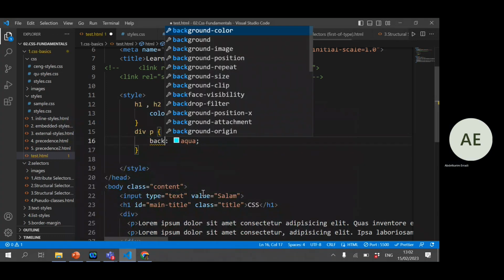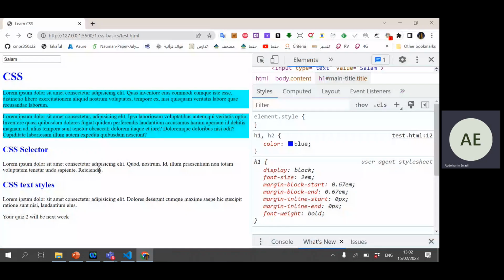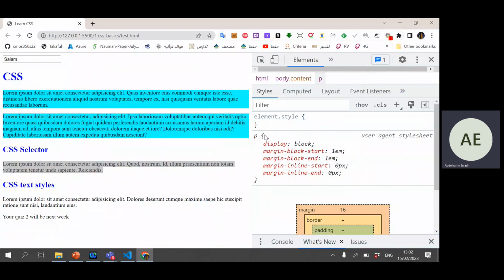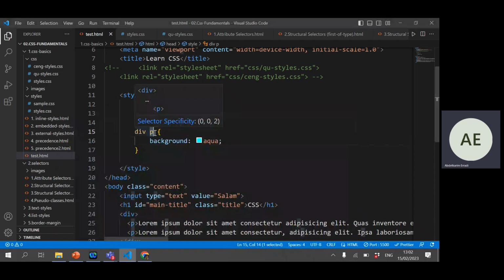Thank you. I can just say background, no need for background color. You see, although this is a paragraph, and if I inspect, this is also a paragraph, this style does not apply to it, because in this style I'm saying I want the paragraphs that are descendants or children of the div.